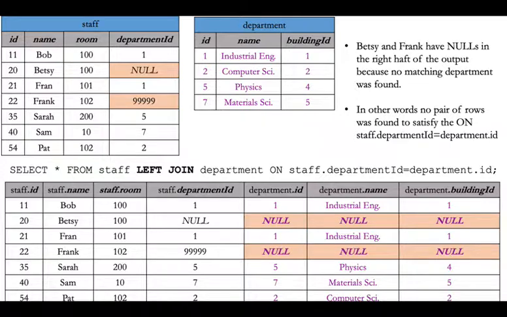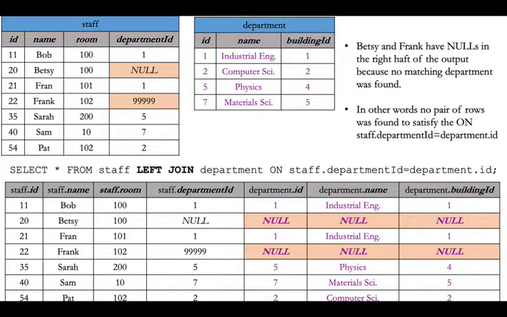Okay, so here we have all the people. For those which did have a match, we have information from the second table, but there are a couple here that have no matching information from the second table. No rows satisfied the on condition; no combination of that row from the first table and any row from the second table could match this condition.